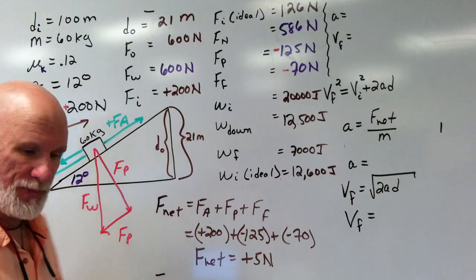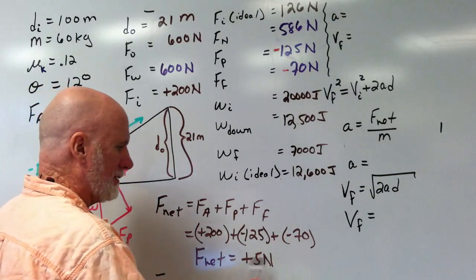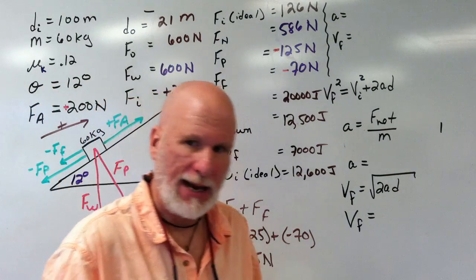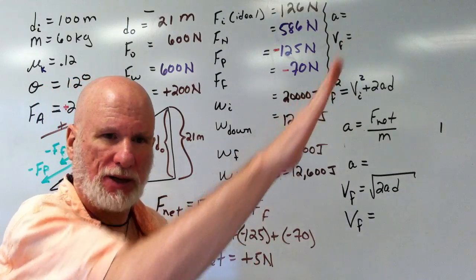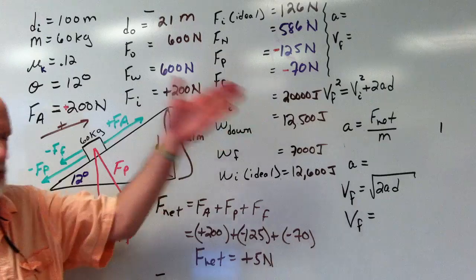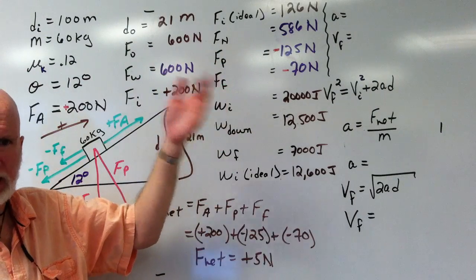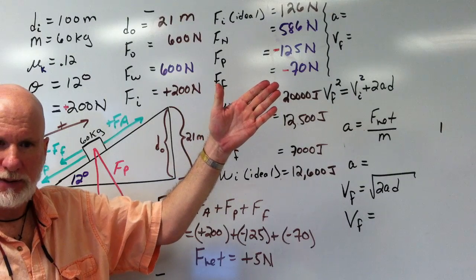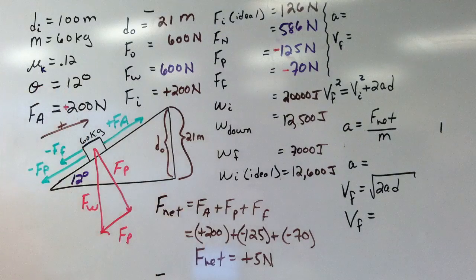Okay. Now, so that's that, right? Plus 5. And how do you know it's plus 5 in that direction? Because it's positive, right? That's the direction of the motion, which is up. So if it's positive, it means it's going up. If it were negative, it would be sliding back down, right? All right, so far so good?